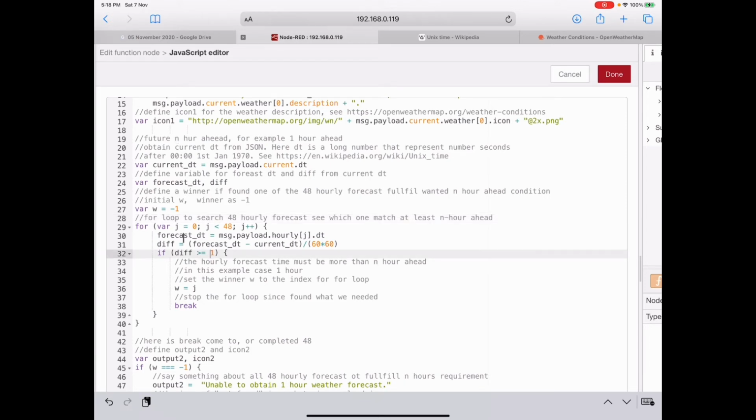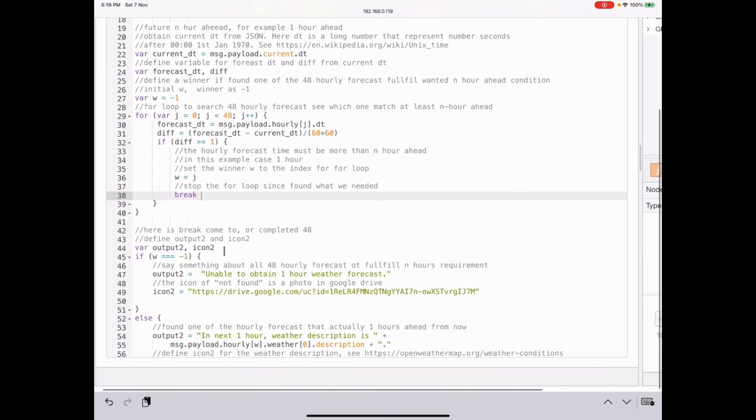So we get the forecast time for the particular hourly forecast dt, respective j, and then we get the difference. Remember, it is seconds, right? So we need to divide by 60 seconds and 60 minutes to become hours. If it is more than 1 hour, then this is a valid 1 hour ahead forecast. We assign the j and then we stop.